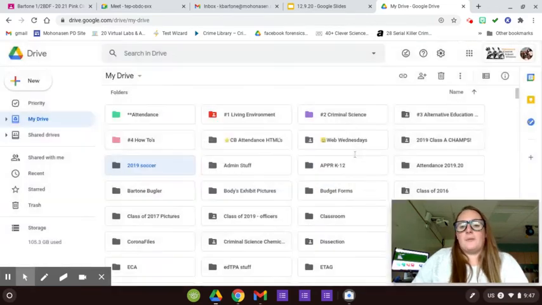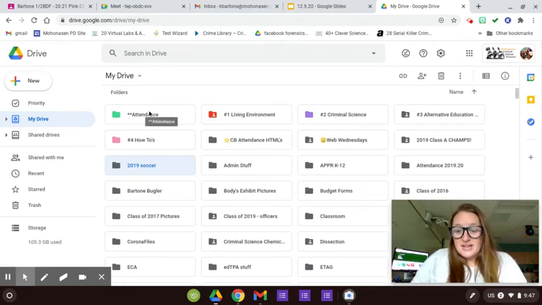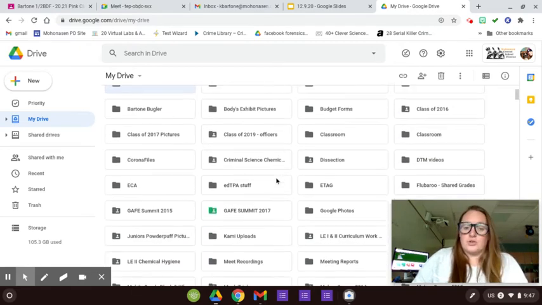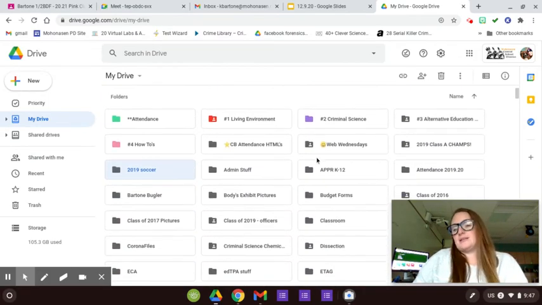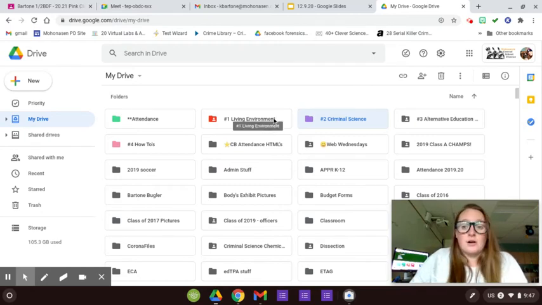So before I did my numbers and stuff, these were all falling alphabetically, which is not so bad for attendance because it's A, but it still would have been after my soccer folders and things like that. My living environment folder, I had to scroll for. I had to go find it in the L section all the time. Criminal science, again, not so bad because it's a C, but I had to really scroll for it. These are the folders that I use the most, these two. Guaranteed. All of my materials that I have on Google Drive for each of those classes are in those folders. So it's so much easier for me to put the number 1 and the number 2 in front of them, and that causes them to populate all the way at the top.